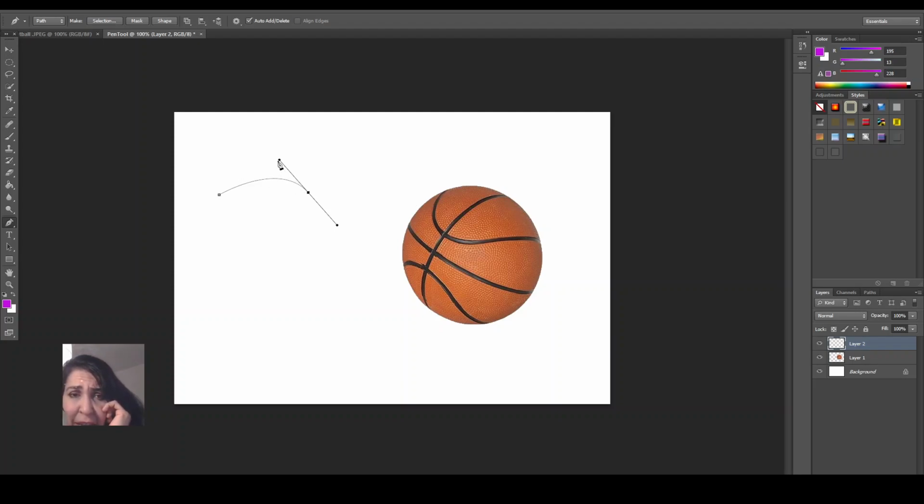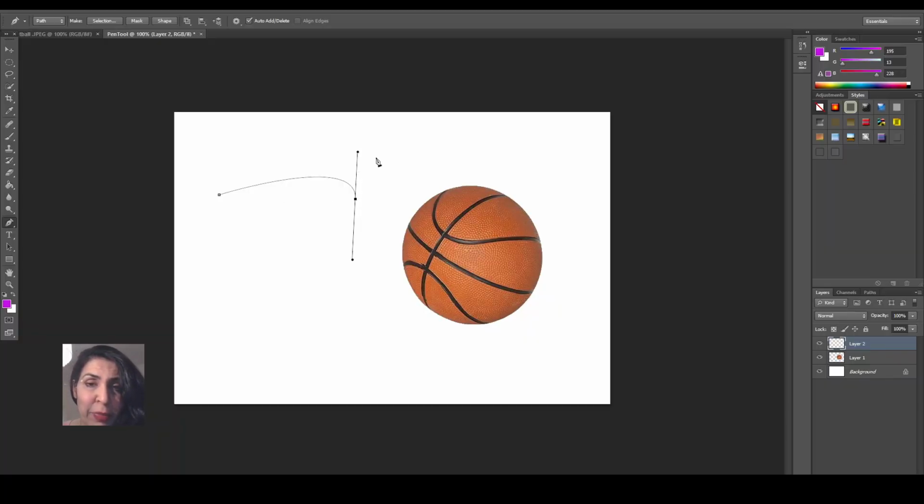curve and the angle. If you hold Control down, the pen changes to an arrow. So this is the time that you can change, modify, and edit your work.